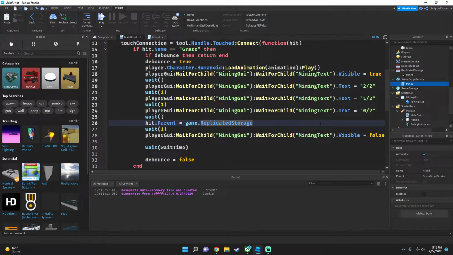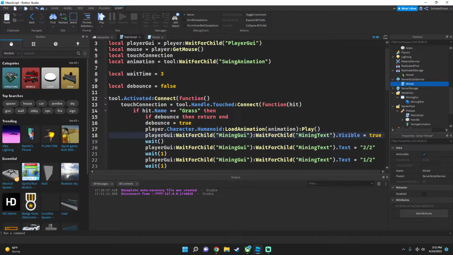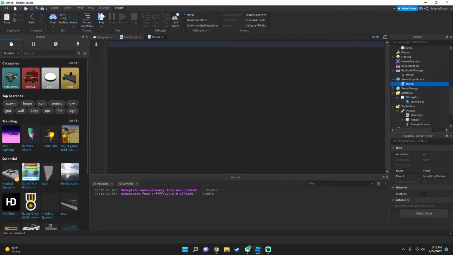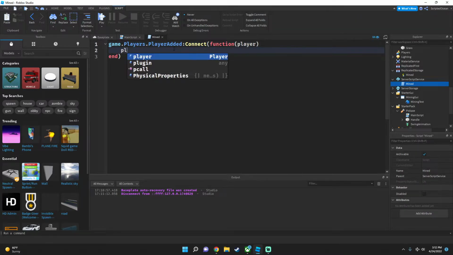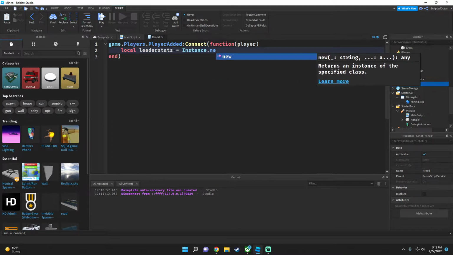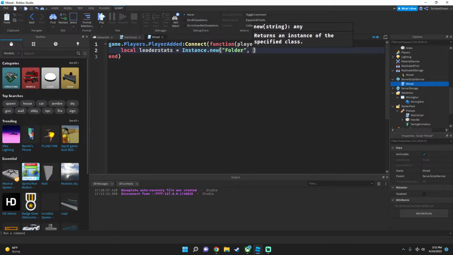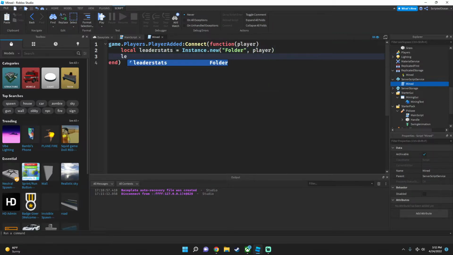So now what I'm gonna do is let's start creating a leader set. So game.Players.PlayerAdded connect function player. Local leaderstats equals Instance.new folder, comma player. leaderstats.Name equals leaderstats. It has to be exactly named that.